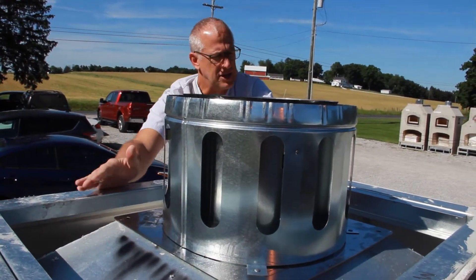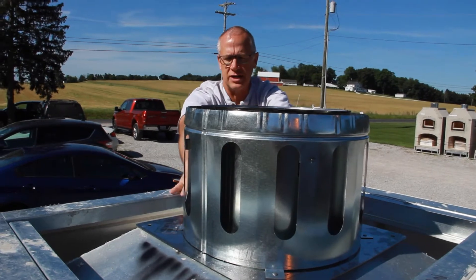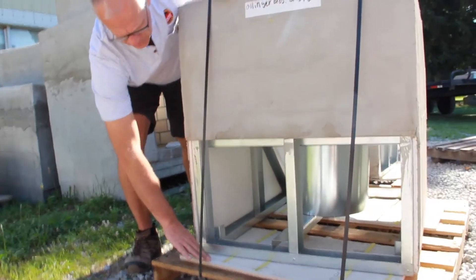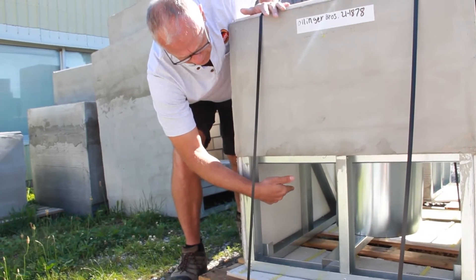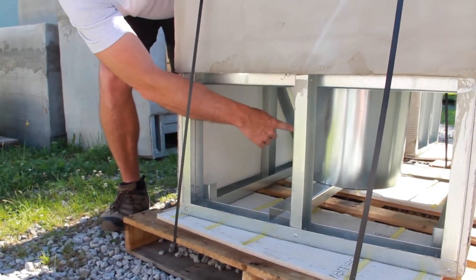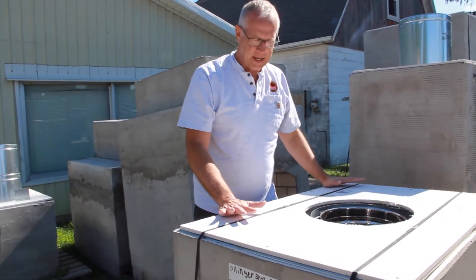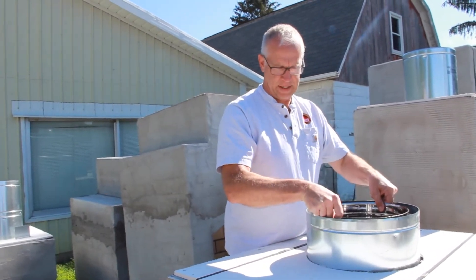This unit is going to have a chimney extension attached on here and then the remaining flue will attach right into the wall anchor. This is the chimney chase extension that we're going to be installing today. Notice that on the skid underneath the chimney extension we have the cover plates that go over this access panel. We're going to grab this by the forks right through here, with open access to the flue, and that's going to attach right onto the anchor plate that we just installed. Additionally, we've got the pre-cut mag board that is pre-cut to allow the flue to come up through and attach to our chimney.